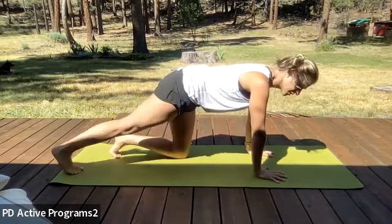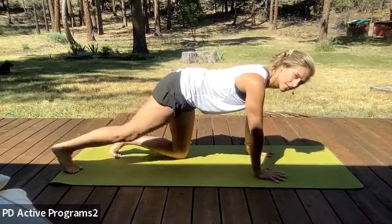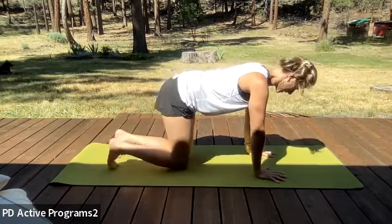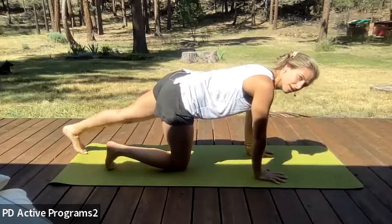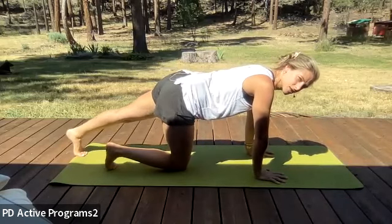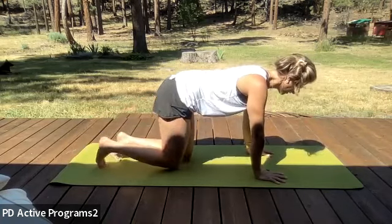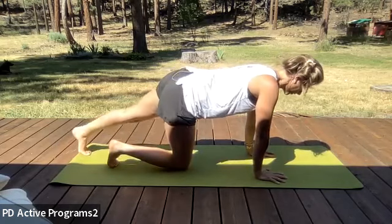Your right foot's going to plank back and tuck that toe so it's really working. Squeeze your quad, just like we did at the beginning of class, and then bring that knee back in. Let's do the other side. Slide the foot back, make sure your foot is planted, and squeeze your quad so you're energized through the leg. Bring it back in. Let's alternate between those two. Right, left, right, left. Push.